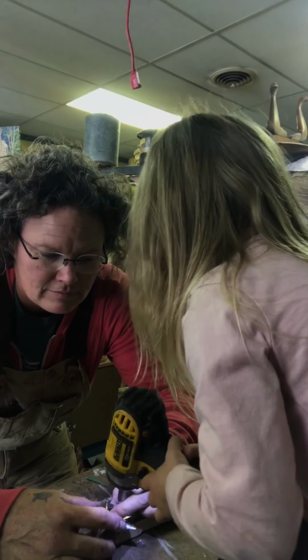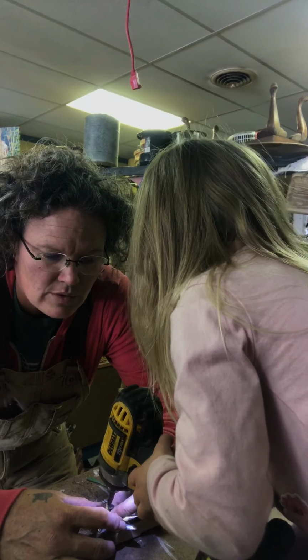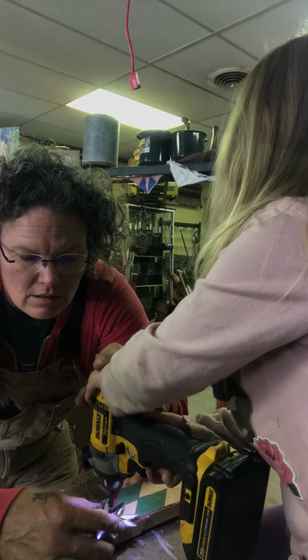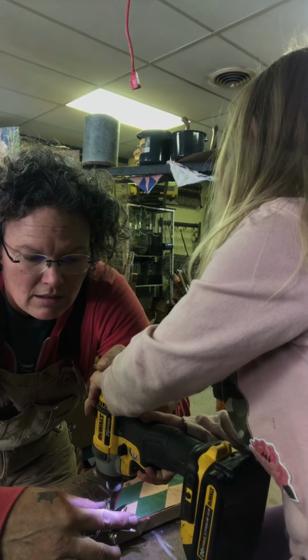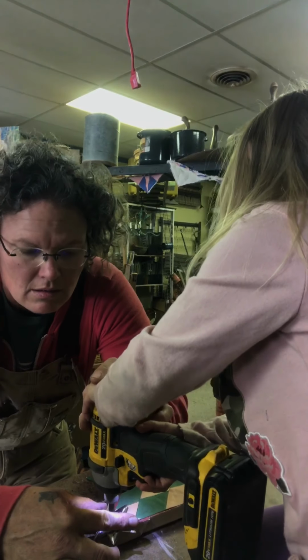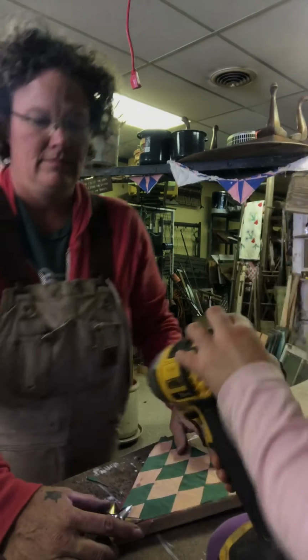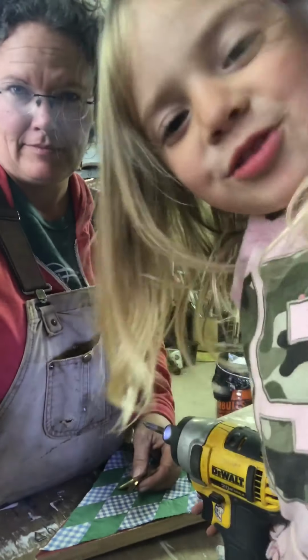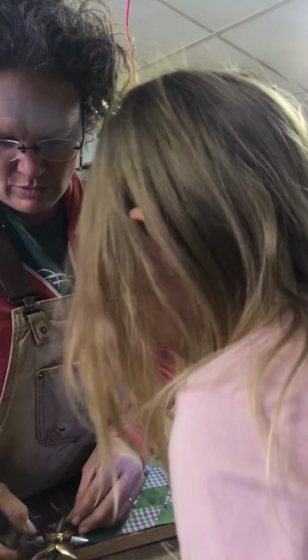I got the screw already. Okay, line it up. Don't squeeze the trigger yet. Okay, hang on, hang on. All right. There you go. You're getting really good at that. I like pointing. Okay, what do we need? A screw. Very good. One more screw. A black one or a pink one?